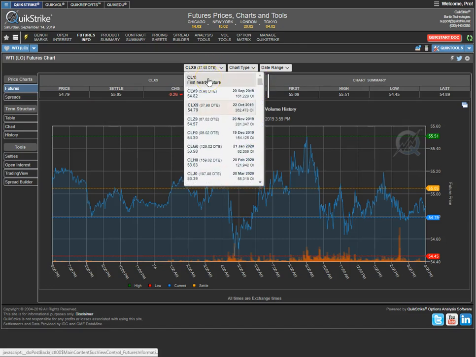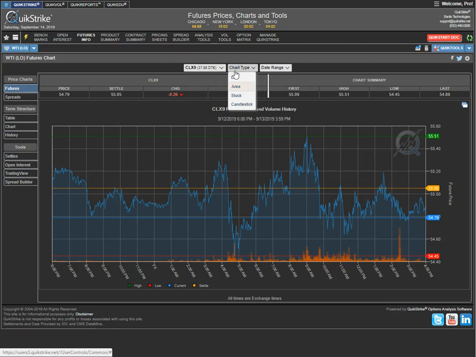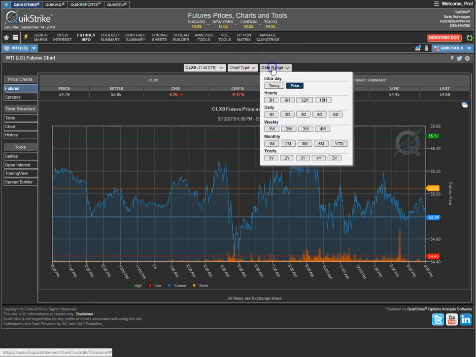I can do first nearby, so this is going to do a rolling front month contract. So you can click on that, and that's sort of what the market, when they talk about crude oil, a lot of times they'll just be mentioning the rolling front month contract, but that rolling contract will exist for all the different products. You can change the chart type. Again, I generally leave these alone because we've defaulted them to what we think is the most relevant given a particular trading day.